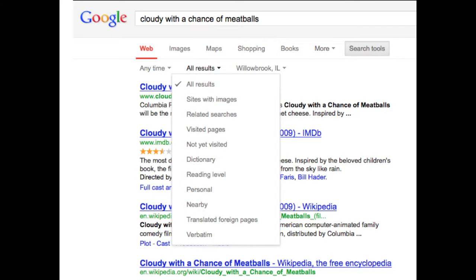There are more results than I think I've ever dug into, but the one that really jumps out, a new feature in Google, is the reading level. Now, reading teachers, don't get mad at me. It's an approximation, but if you teach primary grades, finding material at a lower reading level is really challenging. So the reading level gives you an idea about the web page and what the reading level is. It's a ballpark, but it really does help.